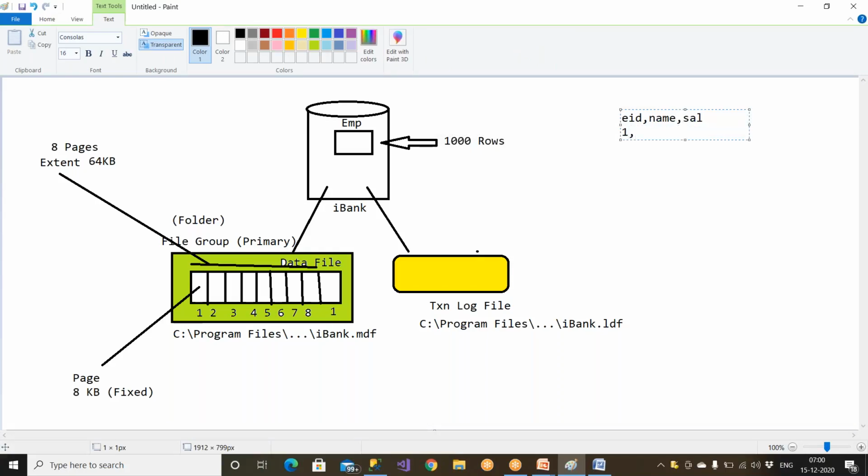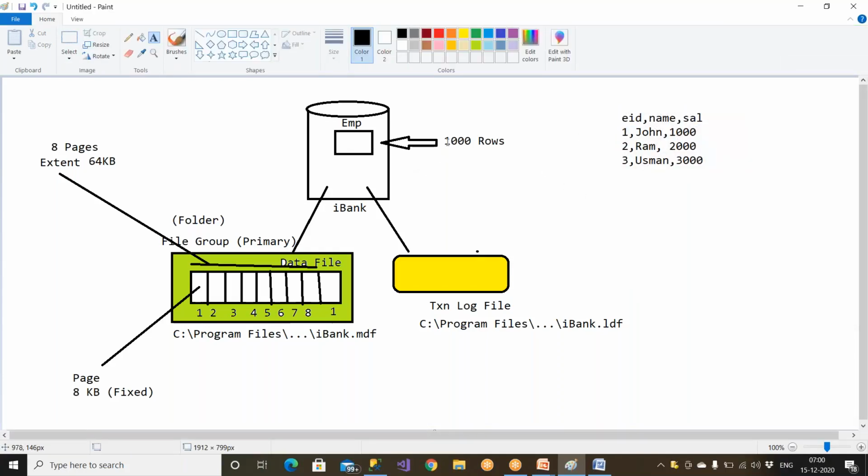You're inserting data. Employee one, say John, salary is 1,000. Two, say Ram, it is 2,000. Three, say Usman, 3,000. So we are going to insert a lot of data inside this table. Clear?